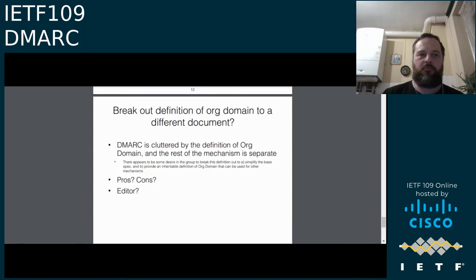John's right, of course. My thought would be that we produce an org domain document that is basically a transplant of the current PSL text from 7489 into something, and that's the thing that my proposed text referred to as, this is the legacy thing everybody's been using for a while, but you can use other things as they appear. And then we might immediately generate another one that says, here's how you do it with the tree walk. You could put those two in a common document. How you organize that is really not important, I don't think.